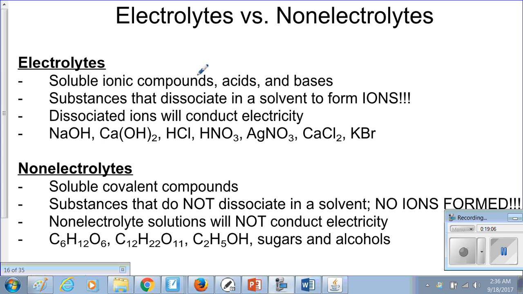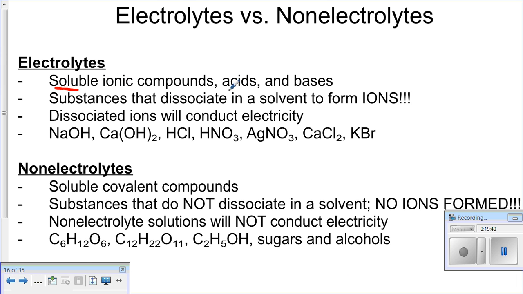Right, so words that you're going to want to be familiar with are electrolytes versus non-electrolytes. And in AP Chemistry, we also use strong electrolytes, weak electrolytes, and non-electrolytes. So strong electrolytes, the examples I've given you here, these are also strong electrolytes. That means they're going to completely dissociate in solution, okay? So electrolytes are any soluble ionic compounds, any strong acids, and any strong bases.